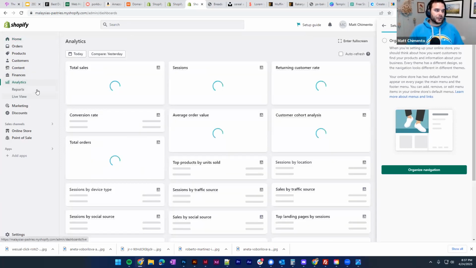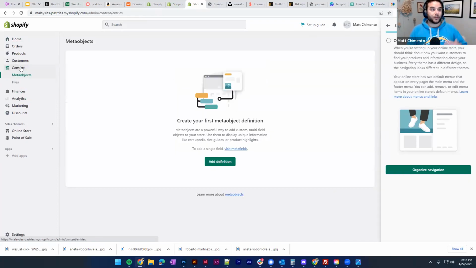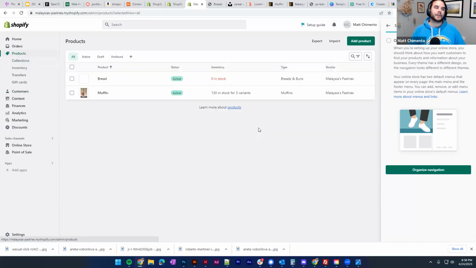You can also use the analytics here. You can get into how people make payments on your site, what credit cards you accept, and what kind of financing you provide through Shopify's services. Then metaobject definitions. So we're getting into the weeds here. I haven't actually used any of this stuff. This is getting into some really in-depth detail. But customer database is where that belongs, and then your product database is going to be the most important element of your Shopify site. So getting this right is important.